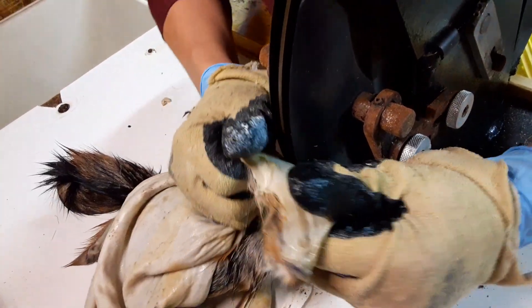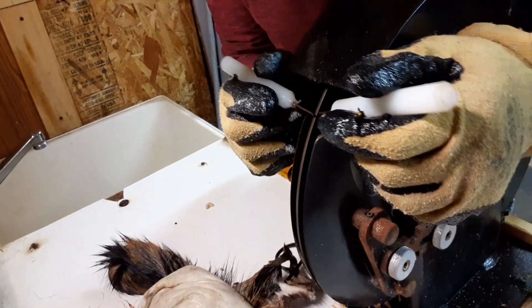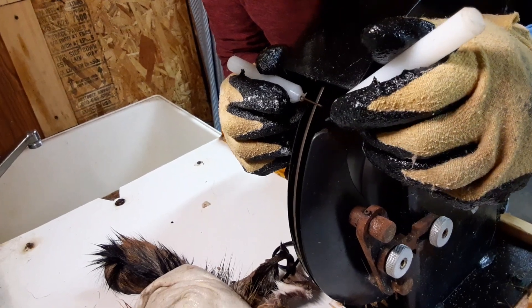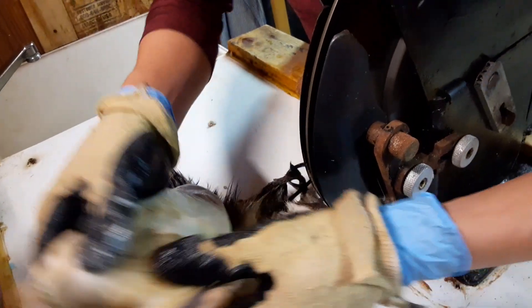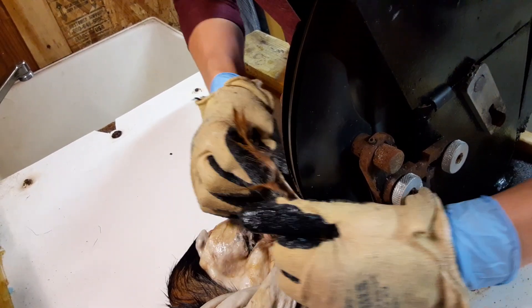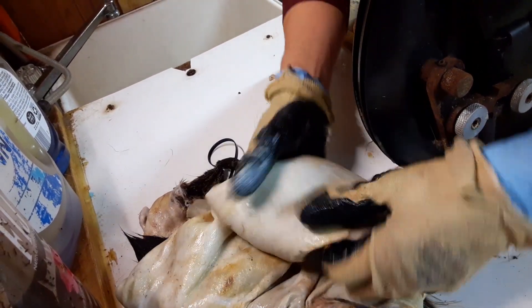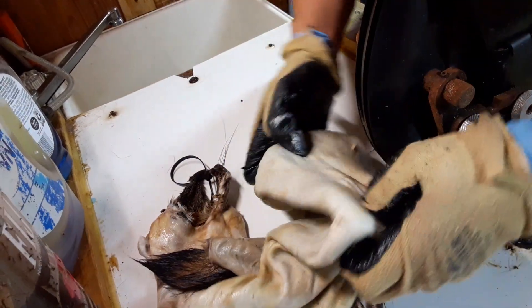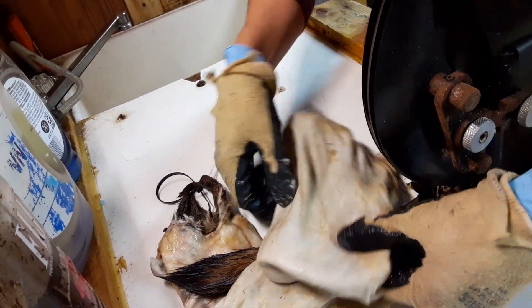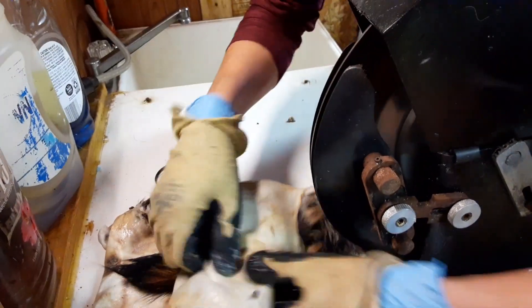In the last episode we saw the fox get flipped into the acid solution, and we talked about the pHs and stuff like that. Now we're ready to pull something out here. I kind of touched these up a little bit the other day, so we'll find one that's a little nicer to be used for the hand tool demo. Let me just wring this thing out. Some people don't believe in wringing them out hard like that — there's all kinds of different methods — but for me, I've never had any trouble. I left a couple little patches on some of these. See this little patch right here — that's what this entire hide looked like before.